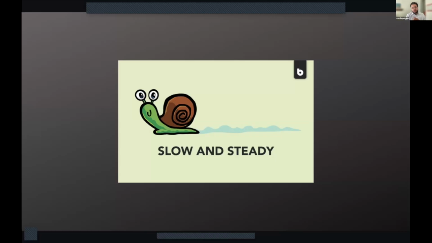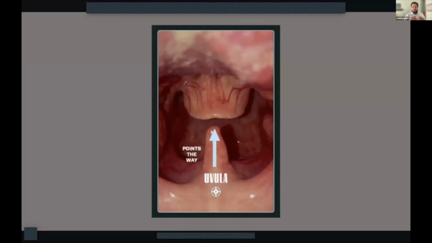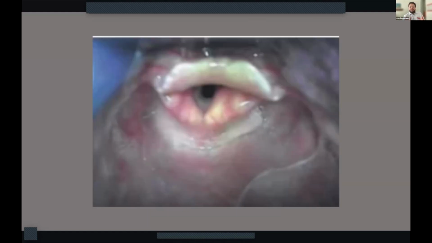So slow and steady is the name of the game when it comes to what we call progressive laryngoscopy. You should be looking out for landmarks as you insert your blade. The first being your uvula. It's considered like a North Star that points the way. So once you see your uvula on your screen and you continue that slow progressive laryngoscopy, it should point to your epiglottis. Underneath your epiglottis is going to be your vocal cords. And then eventually you'll get to your ideal view like we saw in the beginning of this step, right?